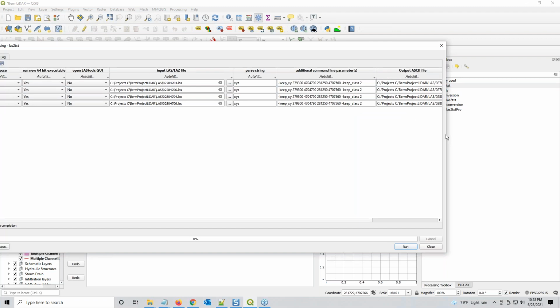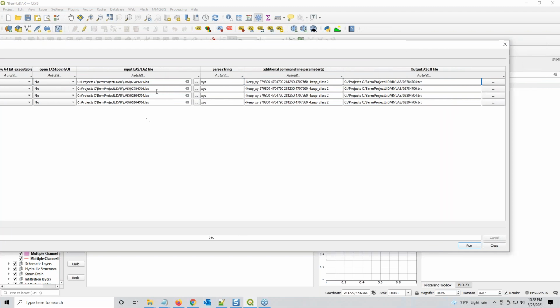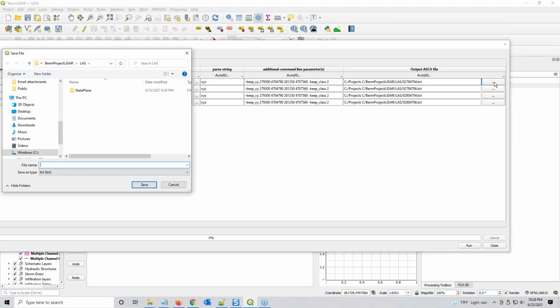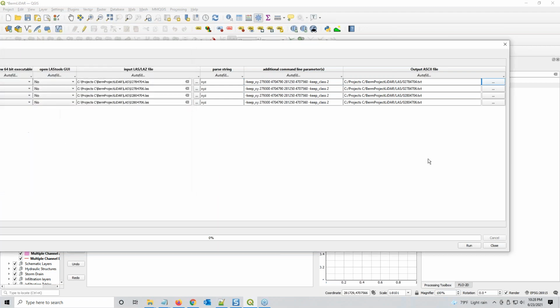Output data is also easy. So basically for the output data, I'm just taking this, copy, and then I do this. And I can output to paste, and then TXT, and then save that. So I already did all that, so I'm just going to check them real quick to make sure that they're the right ones. 804704, 804706. So these are all good.